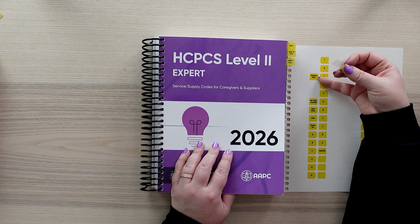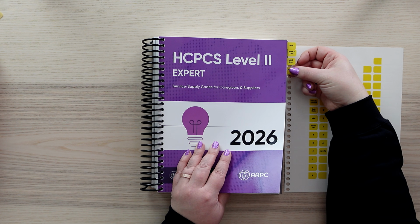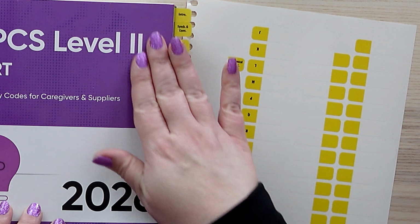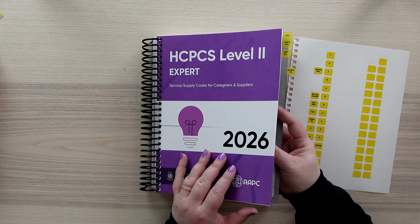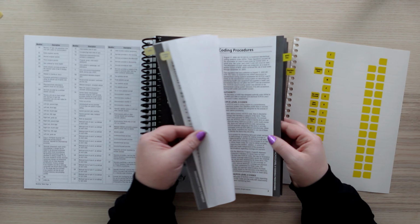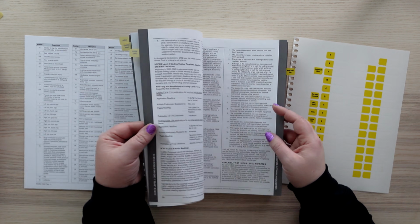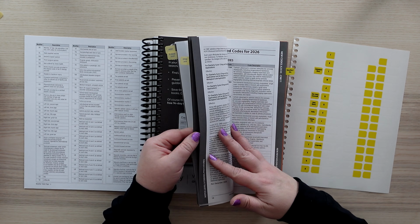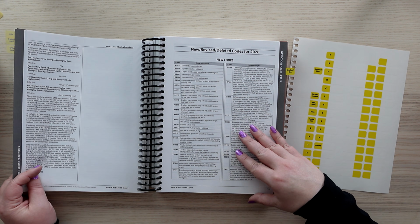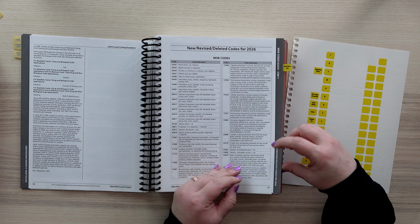I don't know why there's two anatomical illustrations and anatomical illustrations. That seems unusual, right? I wonder if that was a misprint. Because why would we need two tabs for anatomical illustrations? I wonder if that was supposed to be something else. Maybe it was supposed to be the instructions for using the book. But yeah, that seems a little repetitive, so I'm not putting that in there. I would skip that one. Or you could skip this one. Apparently there's duplicate tabs. Unless there's two sections of anatomical illustrations, which I don't think there is.